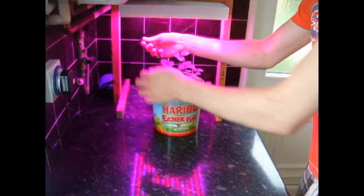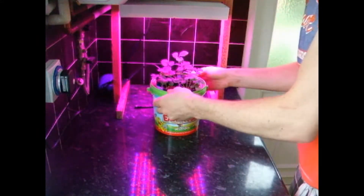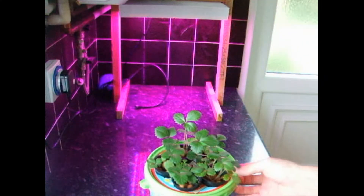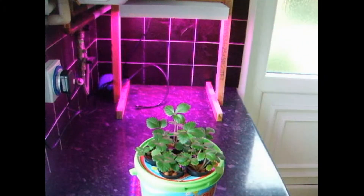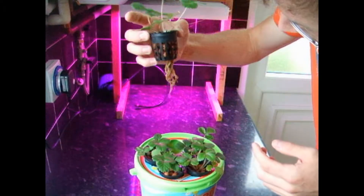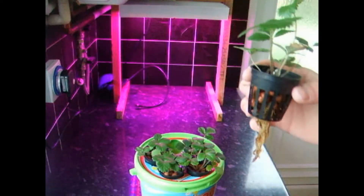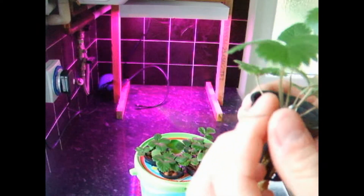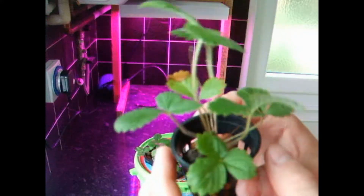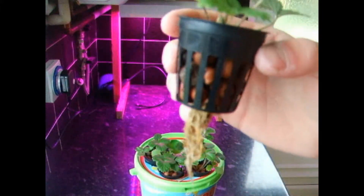This is how they're doing — I'll show you that first. They're doing pretty good. It's growing a little shoot out here; I'm going to cut them off, I don't want them. You can get these to turn into new plants, but I've got nowhere to put them so I'm not going to.